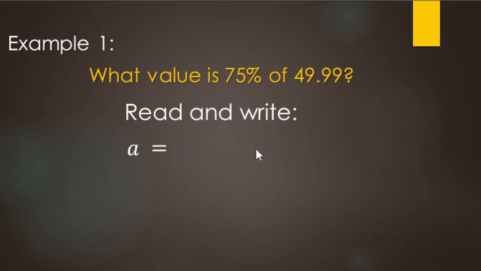We are going to be doing calculations here, so we're not going to write it as a percent, we're going to write it as a decimal. So we do need to move the decimal place over 2 spots. To do calculations with percents, we change them to decimals. Of, when it's all by itself there, normally means multiplication, and then 49.99. So we're ready to go. It tells us how to find what we're looking for. We just go to our calculator and calculate 0.75 times 49.99 and we get $37.49.